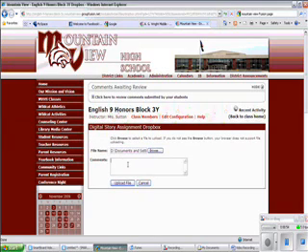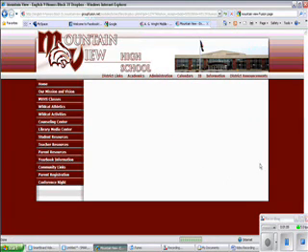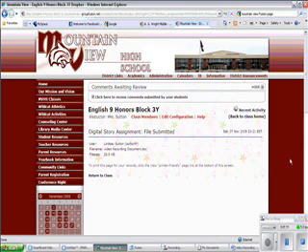If you need to type any comments, your teacher will see this when he or she opens up your file. And then simply click Upload File. It'll tell you that your file has been submitted. You can print it if you feel like you need proof of this, or you can go back to the class. And now your teacher has your homework.